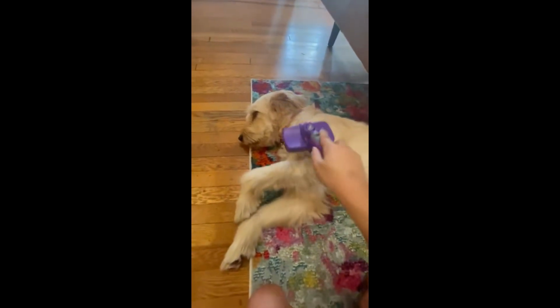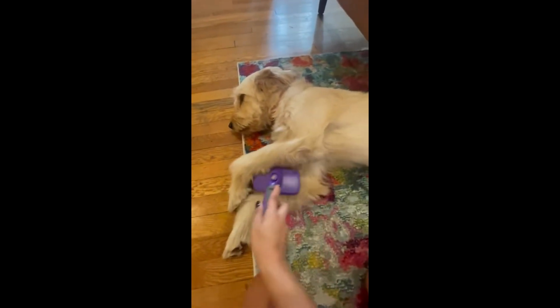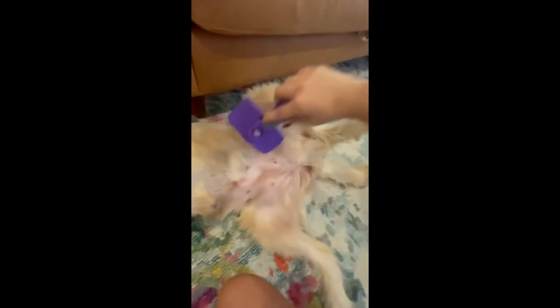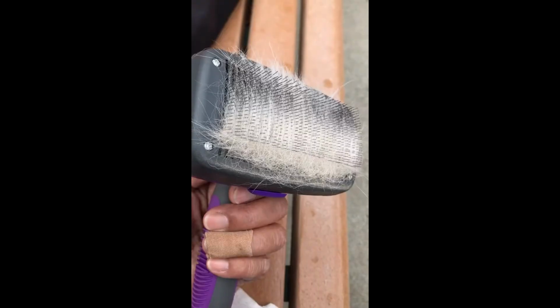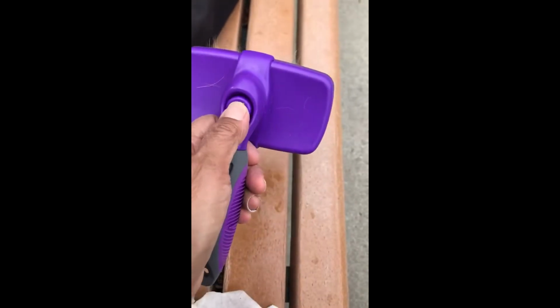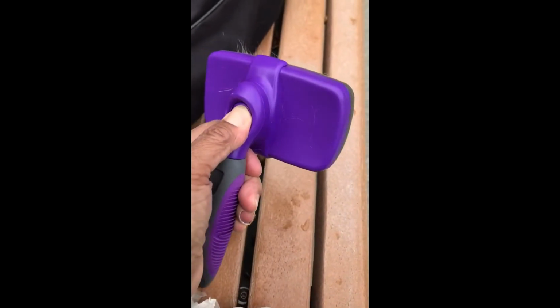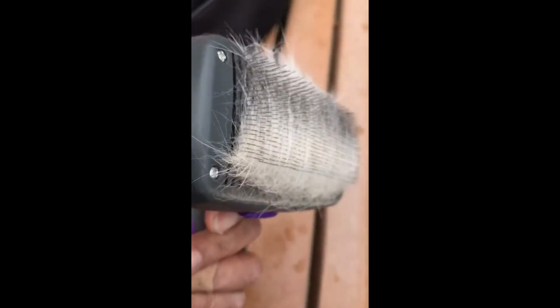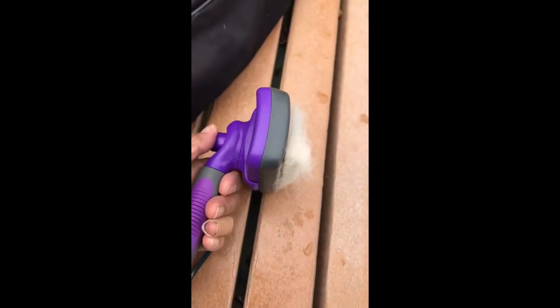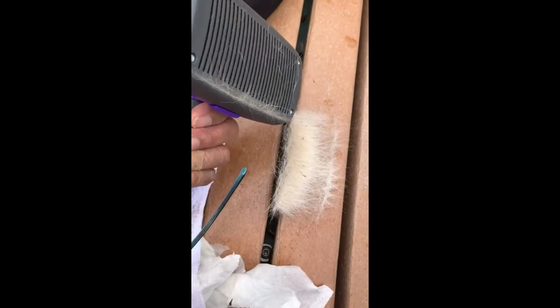She likes getting brushed. You like it. It says Lily's hair, and check this brush out. You just push this little button, and the little bristles slide back into the brush. And voila.